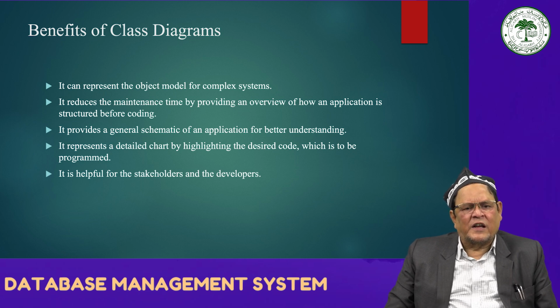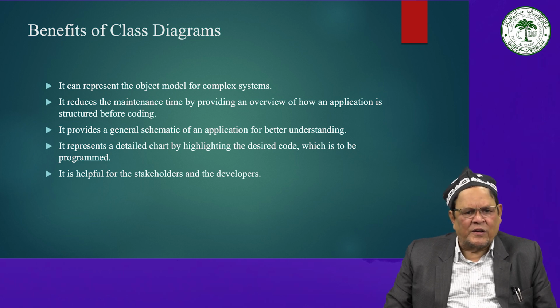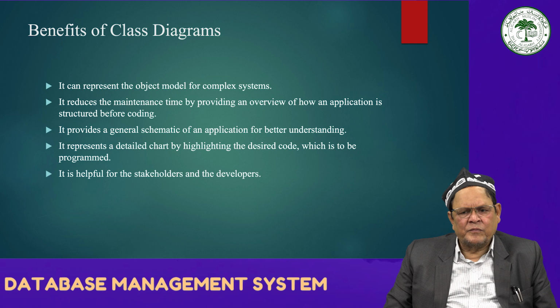Benefits of the class diagram. It can represent the object model for complex system. It reduces the maintenance time and providing an overview of how an application is structured before coding. It provides a general systematic of an application for better understanding. It represents a detailed chart by highlighting the desired code which is to be programmed. It is helpful for stakeholder and the developers.